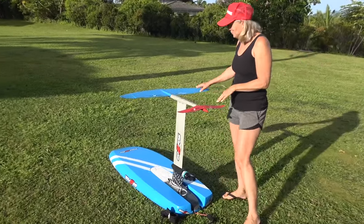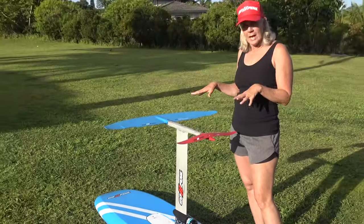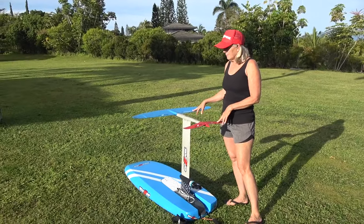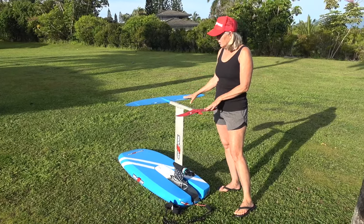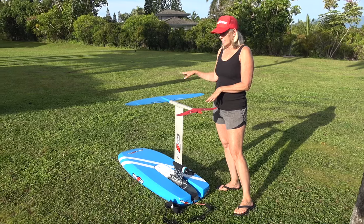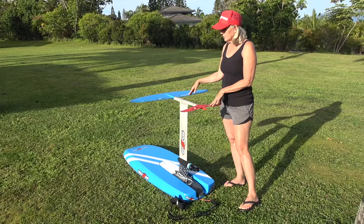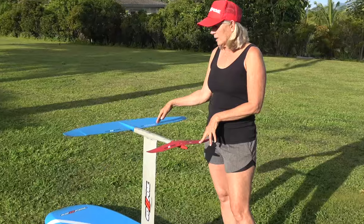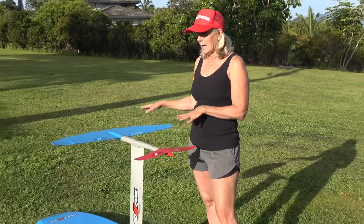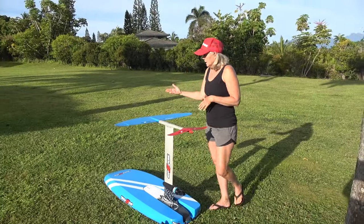And then I just had to figure out where my body should be and relax a little bit, and then figure out the handle. So it just took a few minutes, honestly, and then I kind of calmed down and was able to kneel on it and motor around, and then I was able to stand up. It took me a couple of times to stand up, but then I felt like, oh my God, the 1770 is too big. And then I had to adjust to that. So at first you have to adjust to the board and then to the wing.